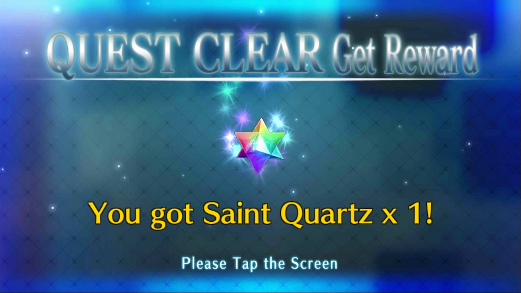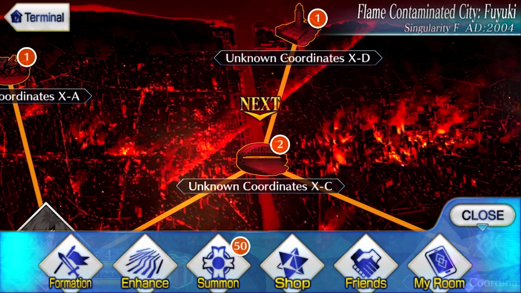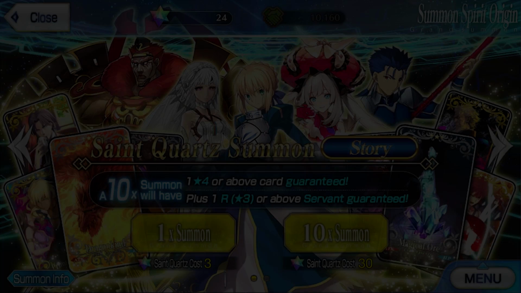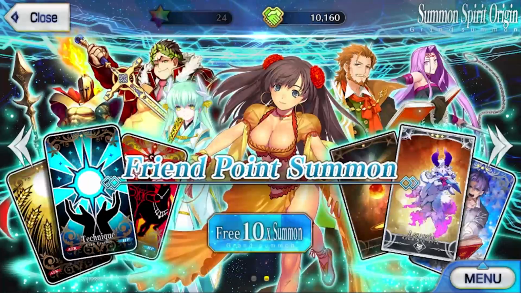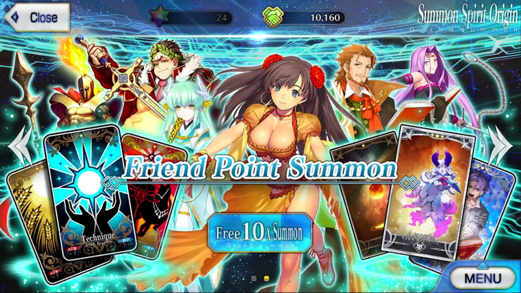And we got another quartz. Well, that's really something, is it not? Right. So I guess before we end off this episode, I'll do one batch of friend summons, I think. Still gonna save the quartz for these summons, though. Preferably when we've done a good amount of story to unlock some more servants that we'll be able to summon. Or when there's an event. One of the two things, really.